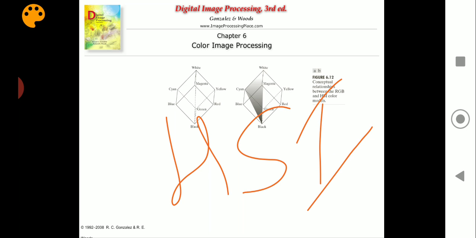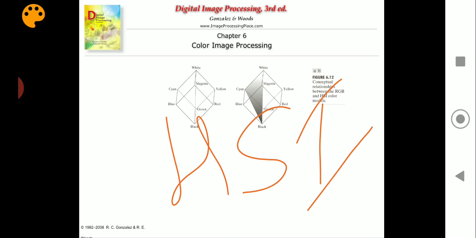H stands for hue, S stands for saturation, I stands for intensity. Now this HSI model is different from your basic RGB model. This HSI model is an ideal tool for image processing algorithms. Say, for example, I want to write an image processing algorithm based on color descriptions, then the HSI model forms the basis of all these image processing algorithms.